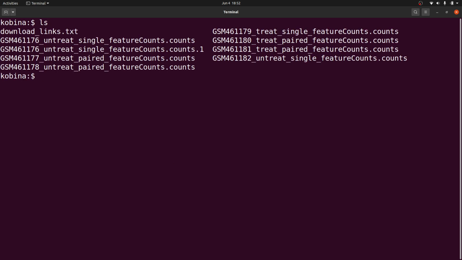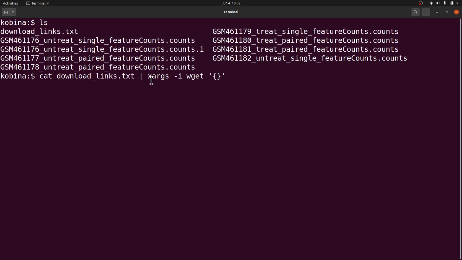Let's do an ls and we are going to find our files here. So we have them done. So it's very simple. Just a one-liner command and then you are done. Okay, now let's continue. With what we did, let's just review the command.